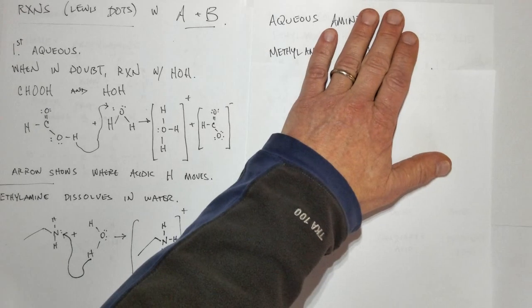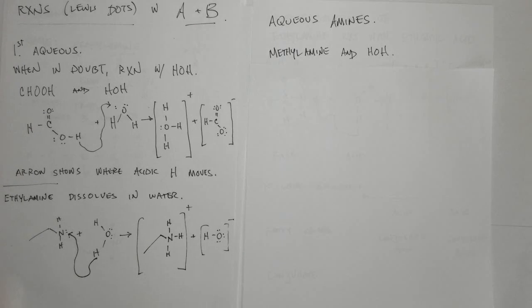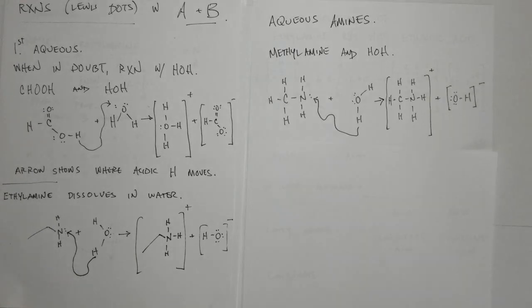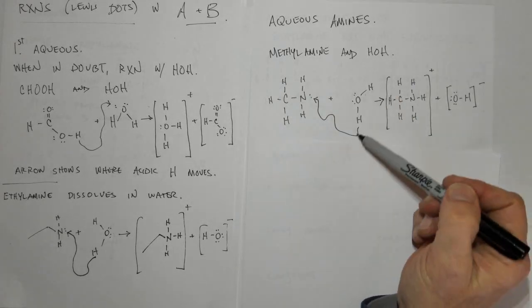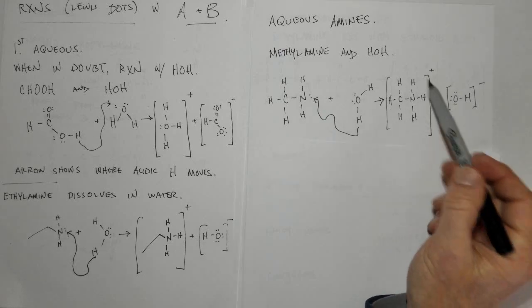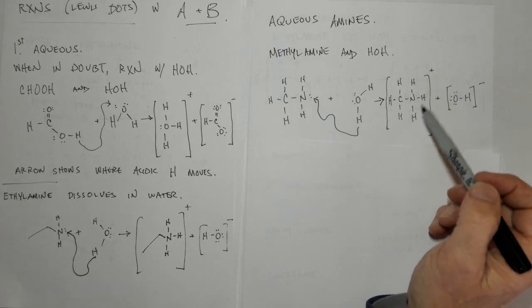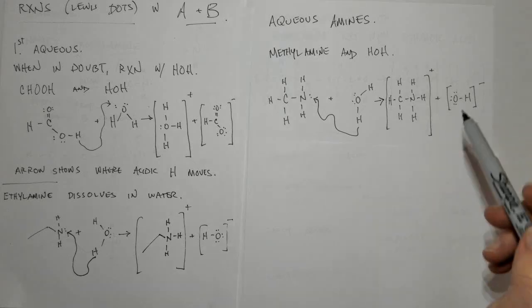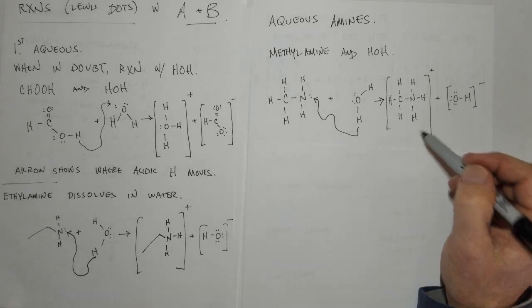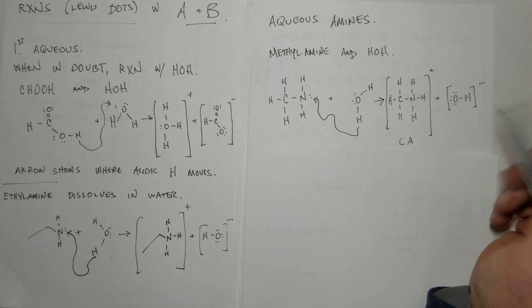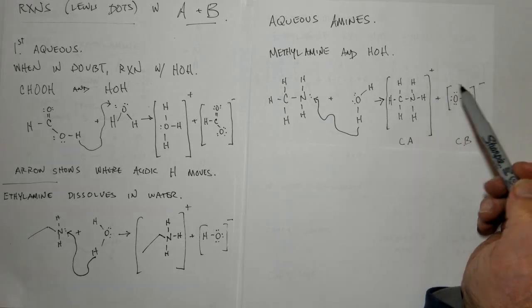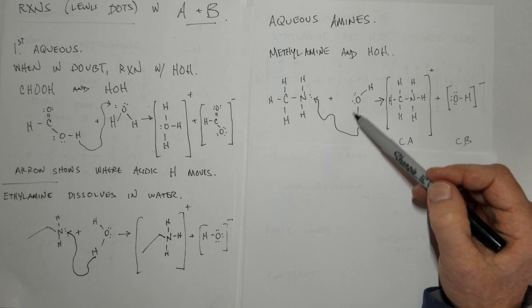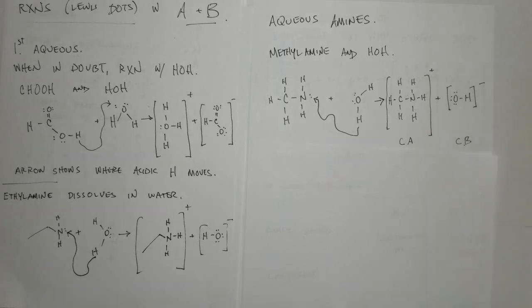So let's do another example here of methylamine and water. Here's methylamine, methyl and an amine right here. Here's water right here, gives away the hydrogen. This makes the methylamine with an extra H, and so they call this the conjugate acid, and then they'd call this the conjugate base because it's what the acid has left over after it gave away its hydrogen. More on those two terms in the next video cast.